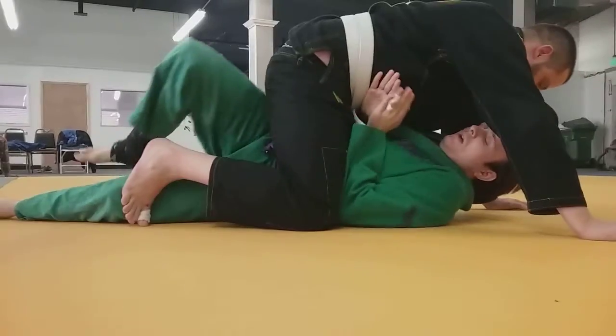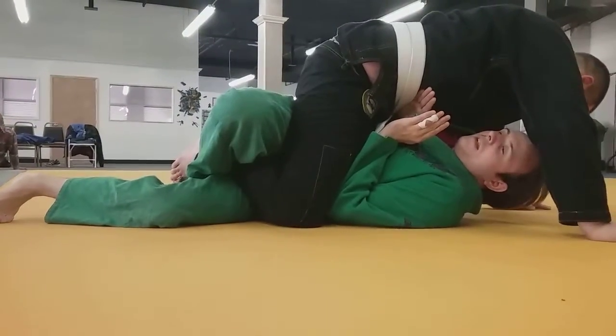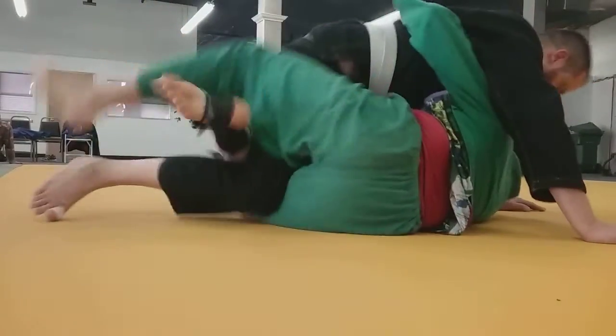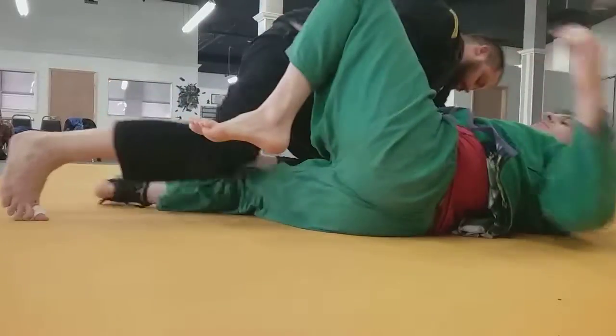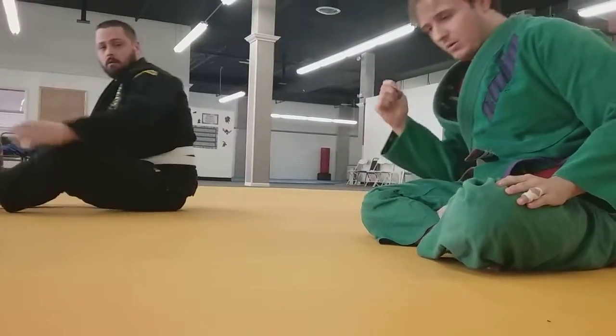From here, boom, knee to the butt, catch the ankle. But now he's heavy on that knee, I can't get it. So, scoop. Take a bus. Does that make sense, guys? Excellent, partner up, work it out. 1, 2, 3.